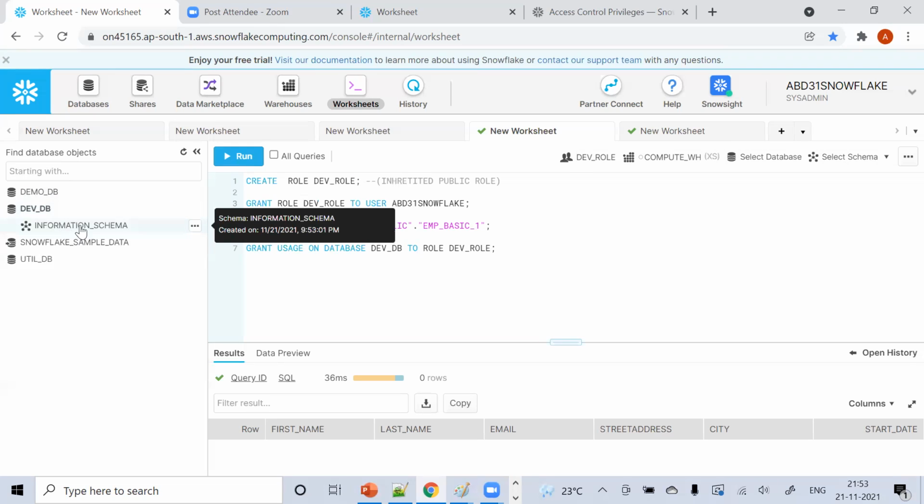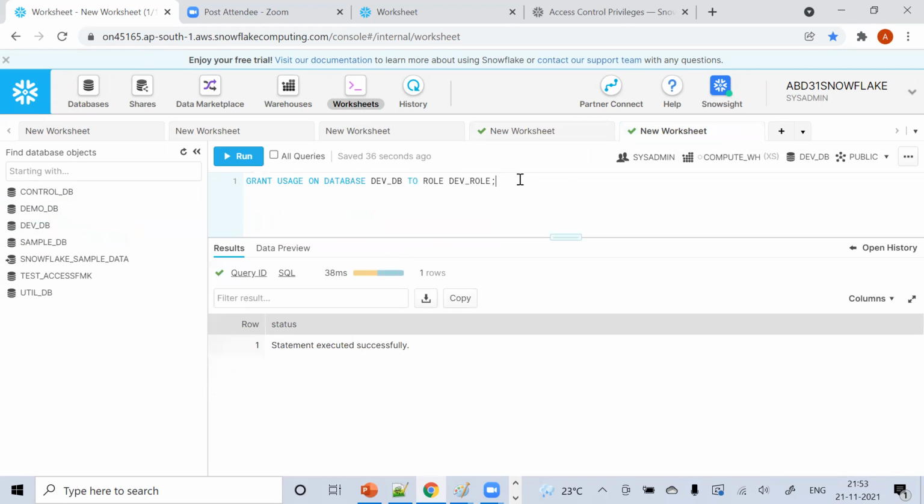Open it. I am not able to see the public schema. Information schema is just read only, we all know that, so it cannot do anything. Public schema is the schema where it can do stuff, where it can create tables and all that. It doesn't have that. So I want it to see that schema also.